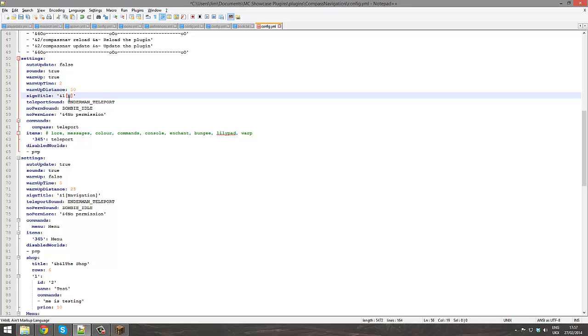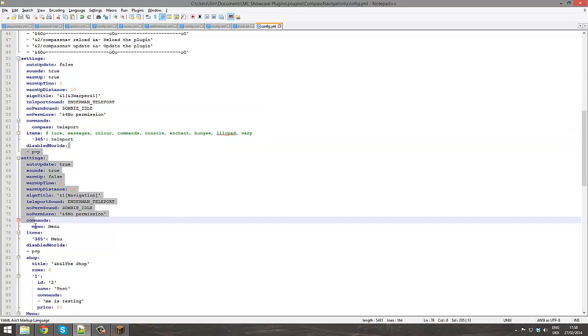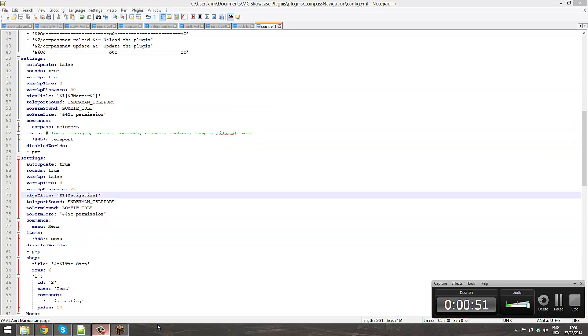You can even change what's on the sign to maybe Warper and add any colors you want, which is really, really good. And 3, there we go. You can add sounds, that's really cool. And let's get into the main bulk of it.